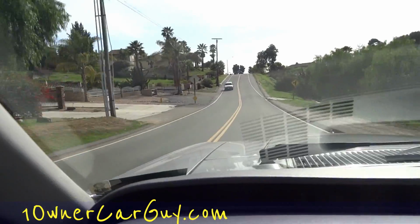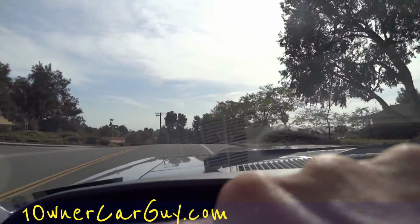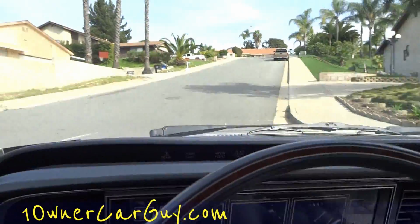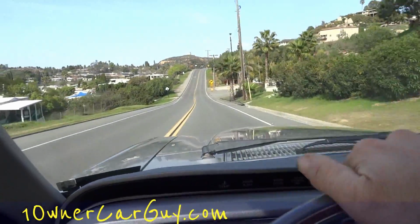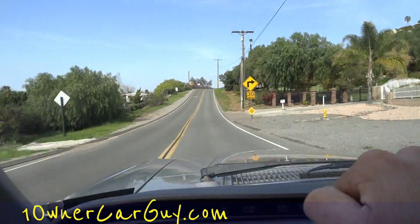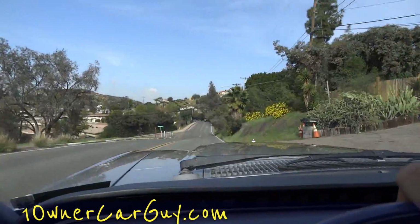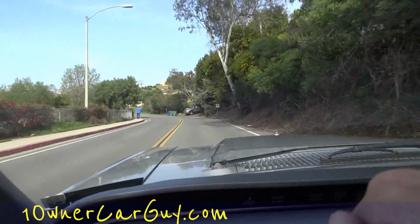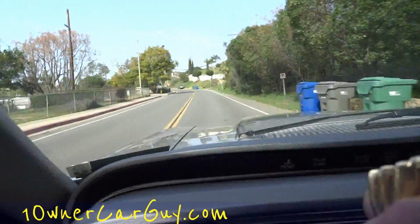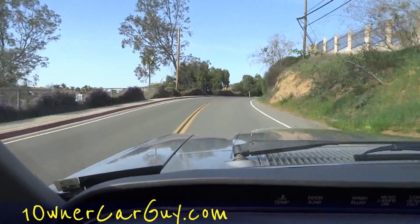And I ain't gonna get it to slip right here. I might when I'm going up my driveway, or when you're turning a corner on a hill, sometimes like that. But that's where I think it just needs to be used and driven until you actually have a problem. Right now, as you can see, if you really get on it in between gears sometimes, it's hard to get it to slip, but it slipped a little there. But right now, pulling up the hill just fine, and it was 1.5 quarts low on fluid. We've only put about 80 miles or so on it. And I'm very picky, and getting on it a bit, you can tell there ain't really much wrong with this car. I think I'd put some Lucas in it and drive it.